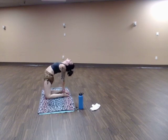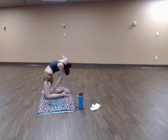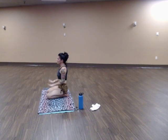Thumbs out and fingers in. Get a full palm to heel grip. Chest up and hips forward. Let the whole front be open. Your throat, your chest. Breathe and push. To come up, hands to the hips. Come up supported. Head up very last. Hips down to the heels, then turn around, relax.